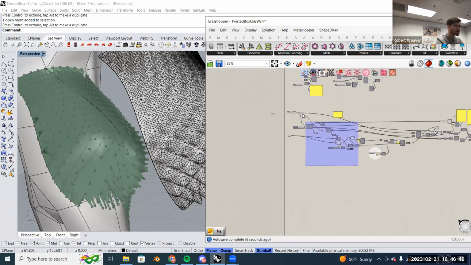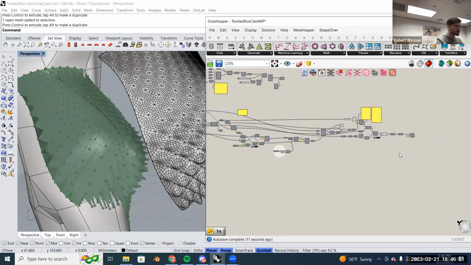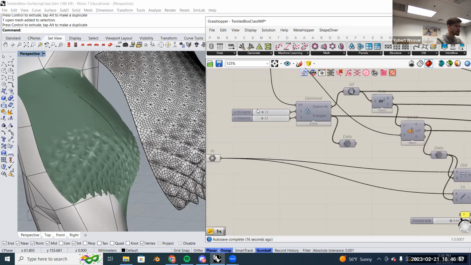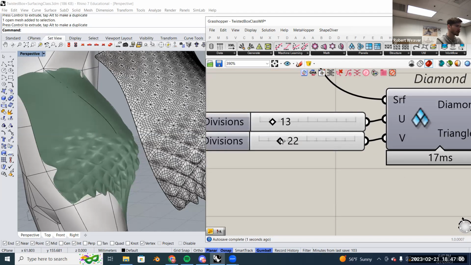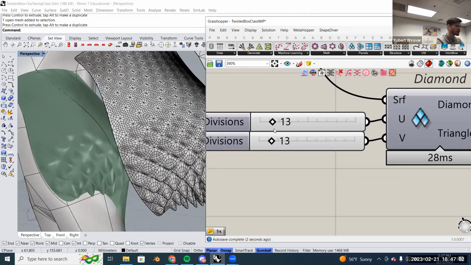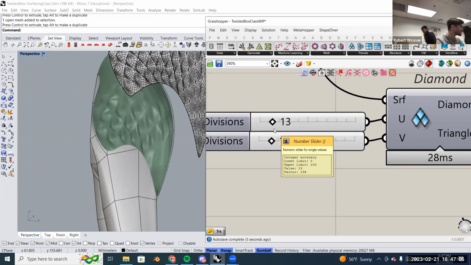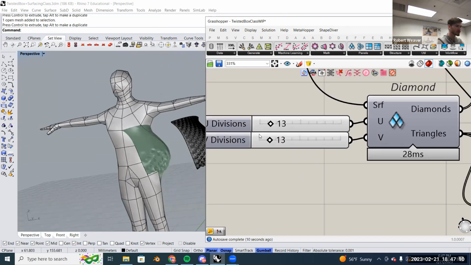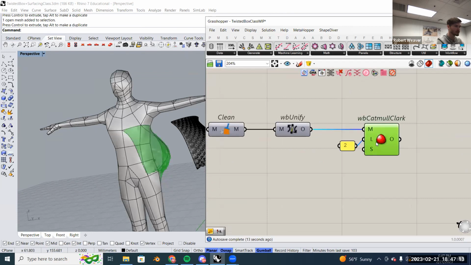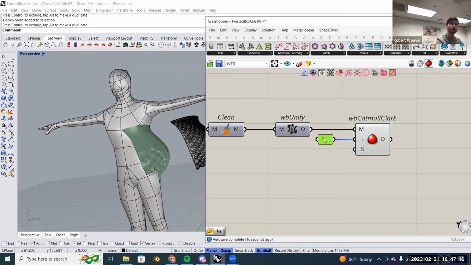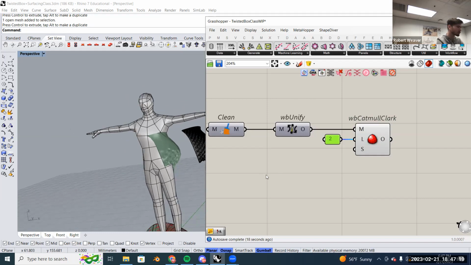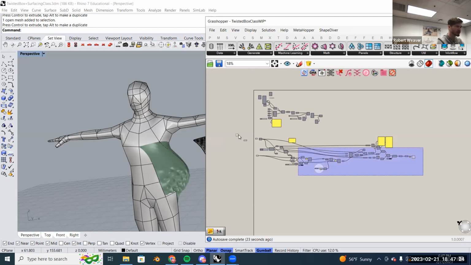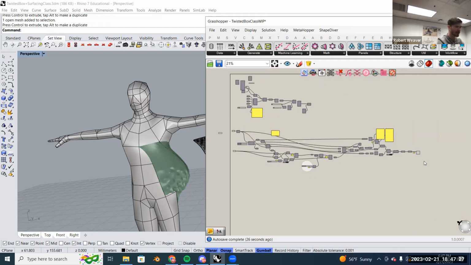Let me turn some stuff off. So we can also change the number of the pattern and get these different things. But yeah, still makes sense. Yeah, that's the rest of that workflow. If anyone has questions, feel free, and try it out on your computer as well. This script is pretty light. There's not a lot of heavy things going on, but it is a lengthier script.